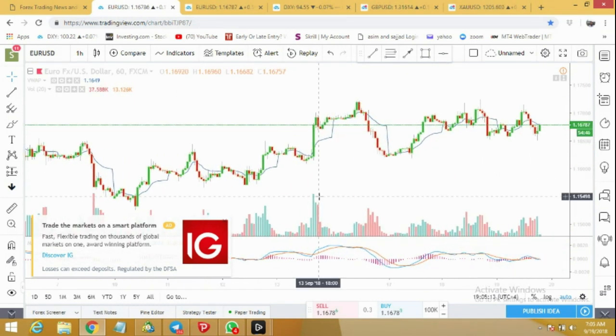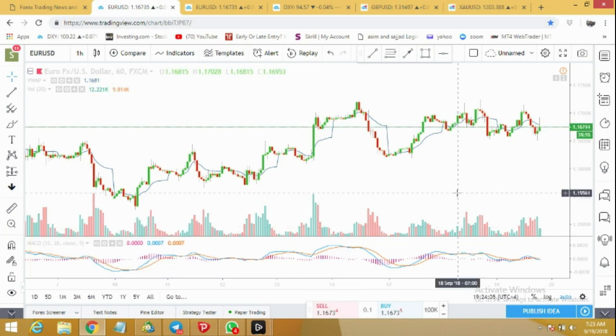So basically VWAP helps you in making a precise decision when to enter, where to exit, and where should be your stop loss. So traders, you can backtest this strategy on different pairs with different time frames. Once you master this strategy, you will exactly know where to enter and when to enter. You can also use it on 5 minutes, 15 minutes and 30 minutes, or you can use it on 1 hour and 4 hour time frames.